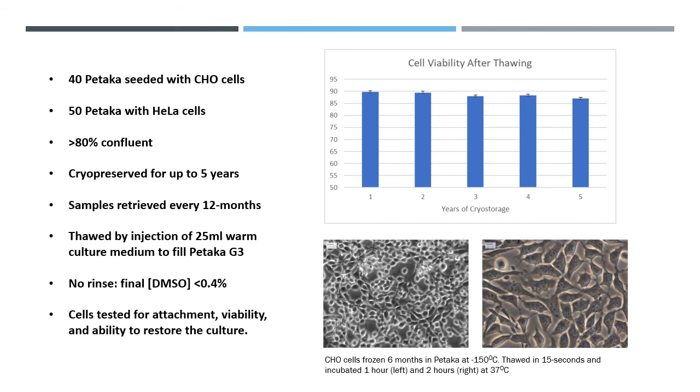The thawing procedure is very simple. It's completely closed. There's nothing open about it. You simply take 25 mils of warm culture media, inject through the sterile silicone port, and put it back in the incubator. There's no rinse because we freeze with less than 1 mil of 10% DMSO. So when you fill that to 25 mils total on thawing, you're left with less than 0.4% DMSO, so not cytotoxic.